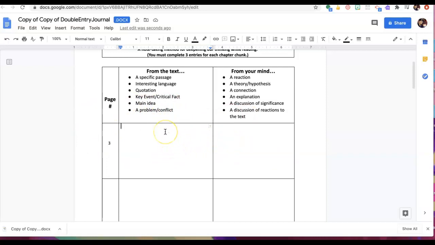Now, we're going to go ahead and start with chapter 3. We're going to focus on character. And on page 3, which is the very first page, it says, "My sister Ruth sat next to the coffin. Ruth was too big to carry, plus the pastor knew about her peculiar manner of being. So it was the wagon for her and the road for me." So when I read that, first of all, we learn more about the character Ruth. Okay, we learn that Ruth is the main character's sister. I don't think we know the main character's name yet, but we know a little bit about her sister. She was too big to carry, and the pastor knew about her peculiar manner of being.